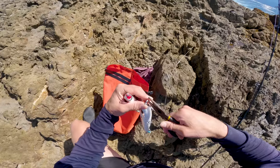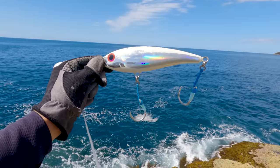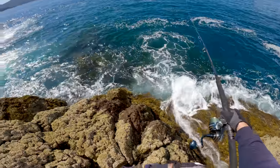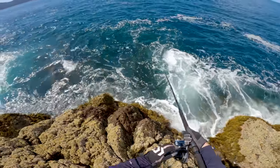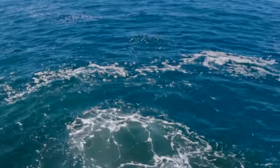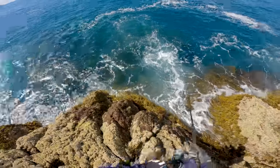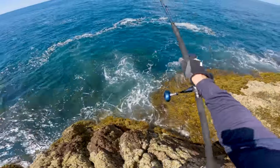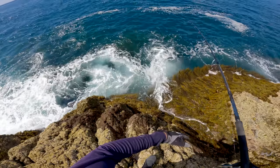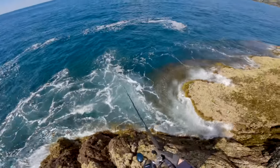I'm going to change things up a little bit. I want to try a sinking lure. I've got this Malosi here. It's a full sinking lure. That's a nice looking lure, man. Let's give it a go. Swims very good. Look at that. You can feel it's a lot heavier, obviously being a sinking lure. It's actually quite good for this being so elevated. Oh, Kawai wants it. Being so elevated, it's swimming really well from this height, which is amazing.